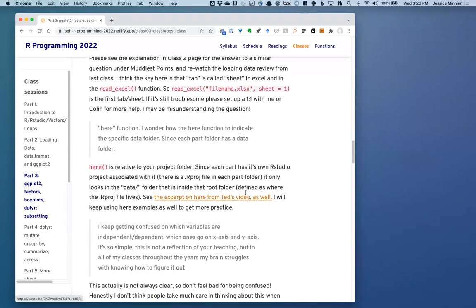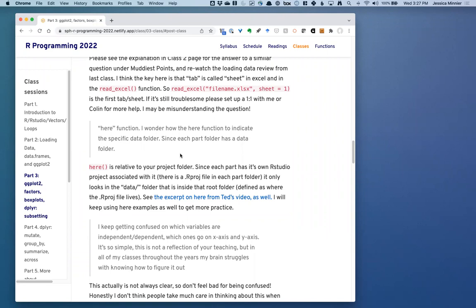And then, one question about here. I want to keep bringing up how to use here. We don't use it today, but in the future, I will try to incorporate it more. Just a reminder that here is relative to your project folder. This question is about what happens because there are different data folders within each part. I have made a project in each part, so part 1 has its own RStudio project, part 2 has its own RStudio project, and so on.